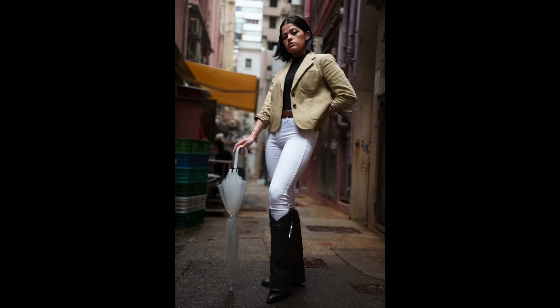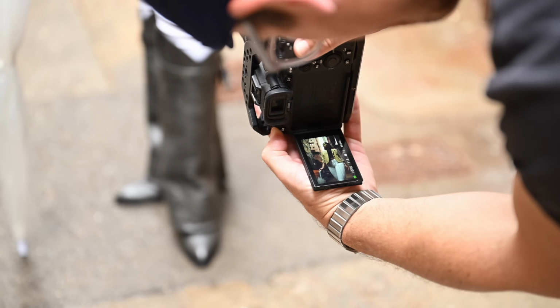The 28 to 45 is available in L mount as well as Sony E mount.